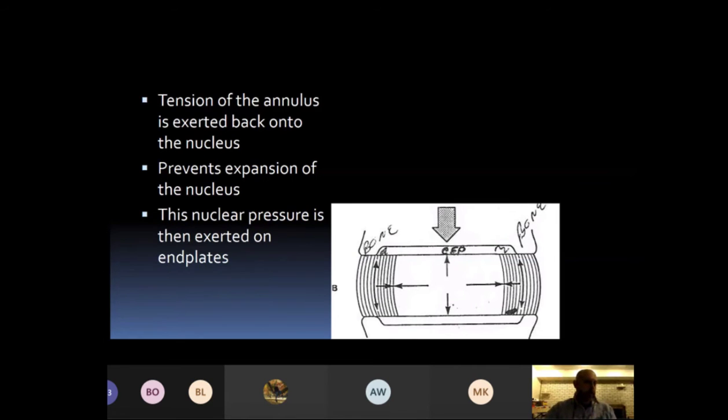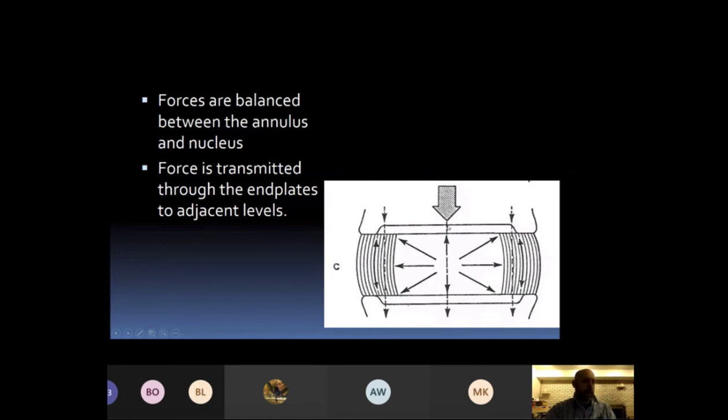And of course, you can see this is not just happening at one level. This pressure is put down through the next vertebral level onto the next disc, and so forth. It's not going to start at C2-3 and work its way up and down the chain. This is constantly happening at all times, where you have an increased pressure, expansion, rebound, and forces moving about that way.